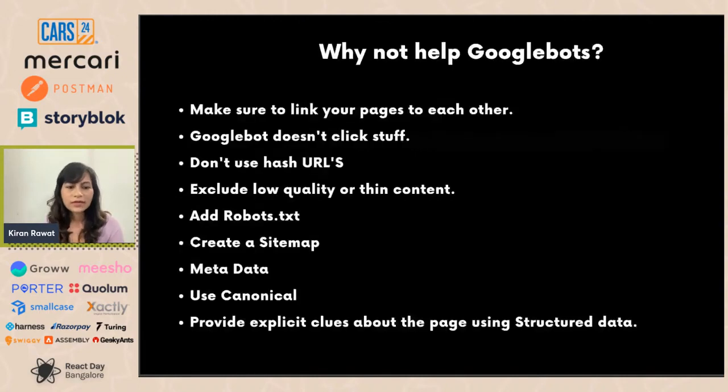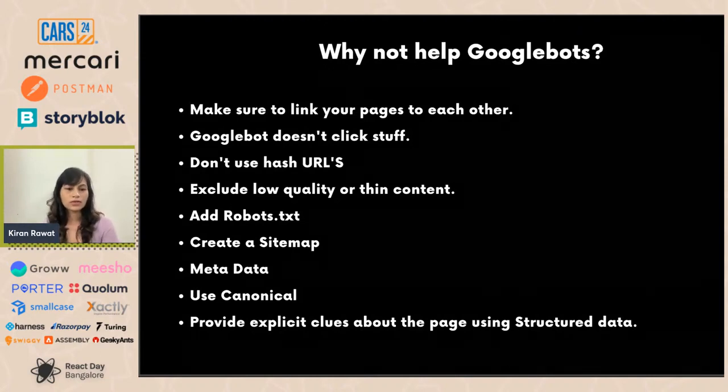So these are some strategies which I'm going to talk about, which we can implement while making our SEO pages. The first one is that we can make sure to link our pages to each other. Let's say I have a travel website, and in that website I have four different products. On my home page, I can provide several links for my different products, so that once Google crawls my home page, it gets the links to my other pages too.